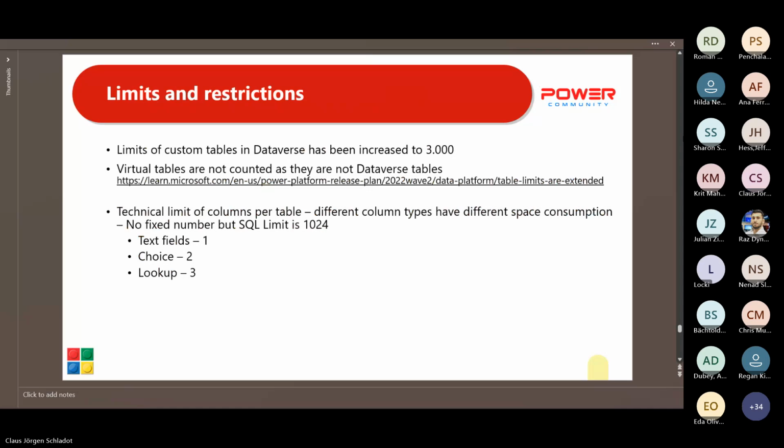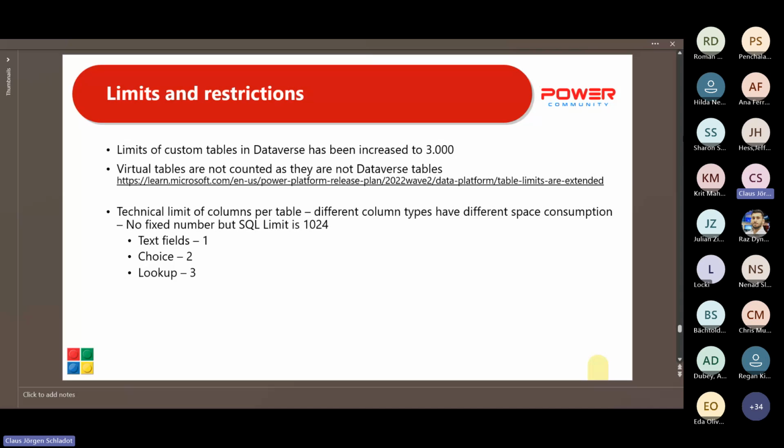If you have larger projects, you should also be aware of some restrictions that are available in Dataverse. So in general, there's a limit of, I think at the moment, 3,000 custom tables in Dataverse.